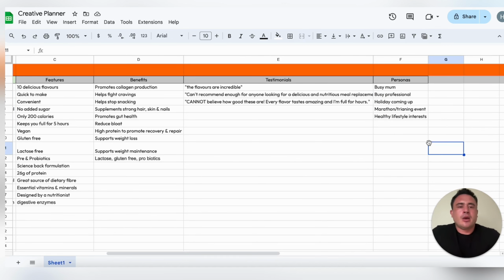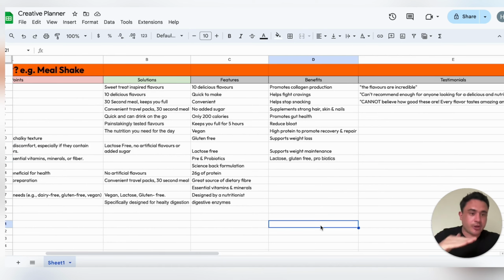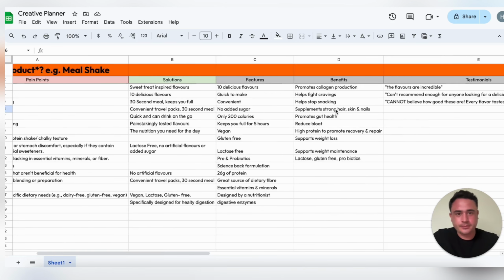So basically, this will be a hub that you can start to build out, and you can see some examples that I've put in here. But as you start mulling this over and using it more, it will start to grow downwards as you get more ideas in here. You'll also start to see, depending on the business, there might be some different columns that you want to put in here that are more relevant to your business and stuff you always keep going back to.